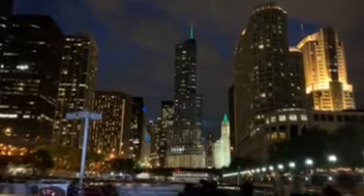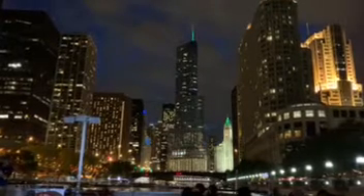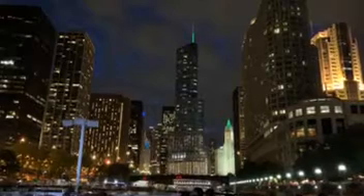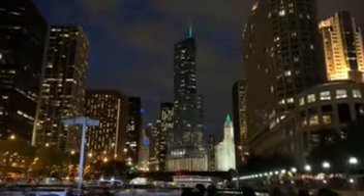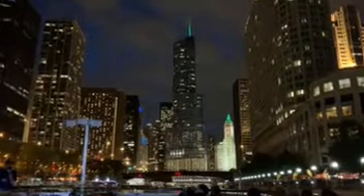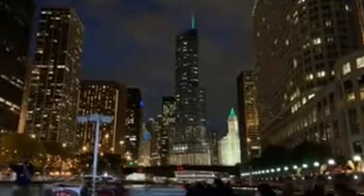Vista has an address here on Wacker Drive — this multi-level roadway that's going to be with us through a lot of the tour. Mostly two levels over here, it does reach three. They started building it back in the 1920s. The idea: upper level for car and pedestrian traffic; lower level for trucks, food traffic, trash pickup, and deliveries.